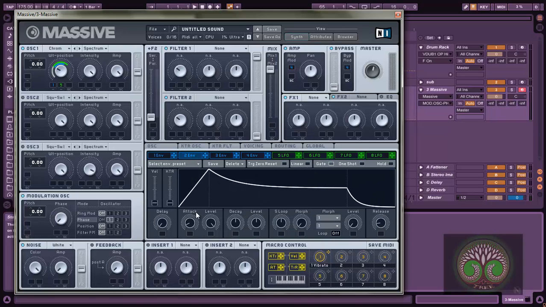So we can take another envelope, take this attack, push it all the way out, take the decay, maybe take the level down a little bit, and so we'll take this instance. And so if you guys have been following, then you'll know that right here, when I first push down the note, it's going to start right here, and over time it's going to gradually move to this blue thing and then back down. So let's hear what that sounds like.